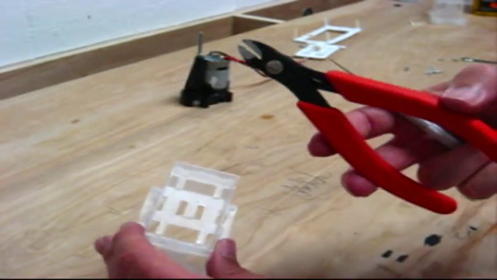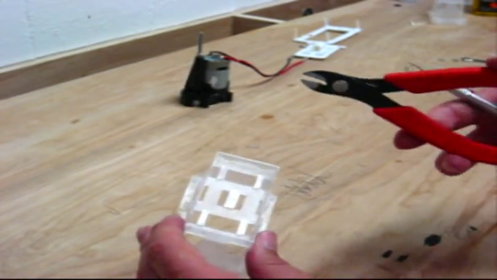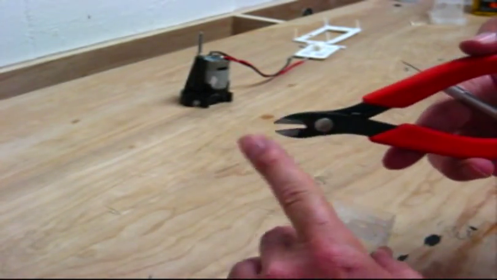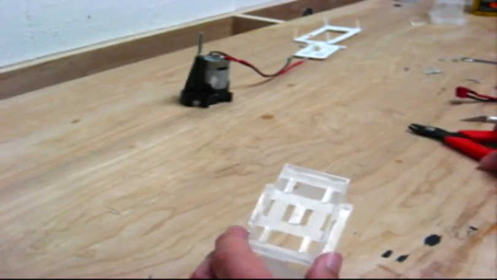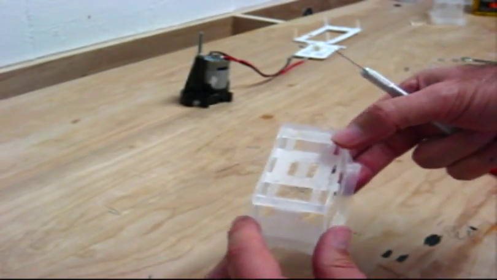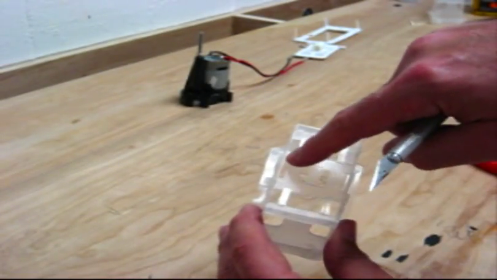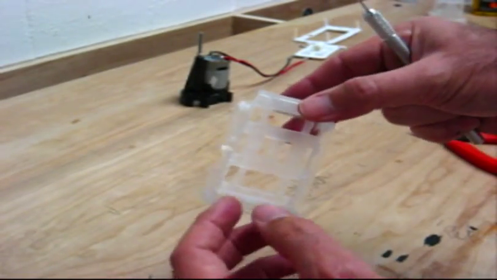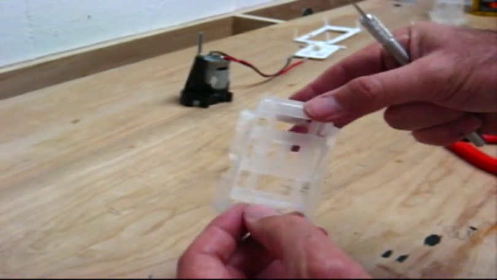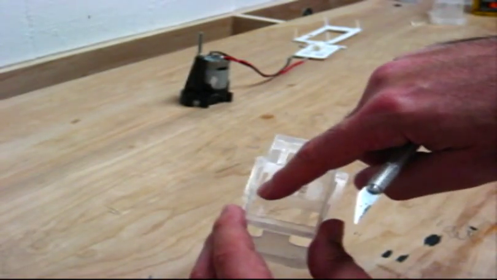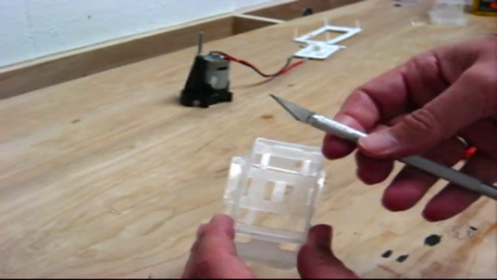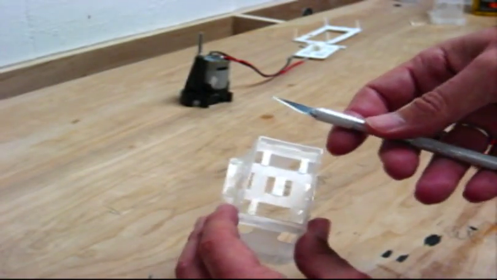You can use snips like this, these are flat snips to cut flat on one side. But what I found, I did one battery box, one of the first ones, and if you're not careful when you cut these out, this plastic is a very rigid nylon plastic. And if you cut it and you stress it, you can actually crack it. So I'm just going to use an X-Acto knife.